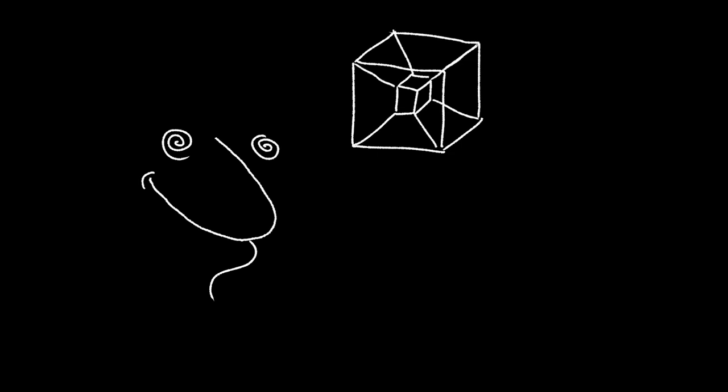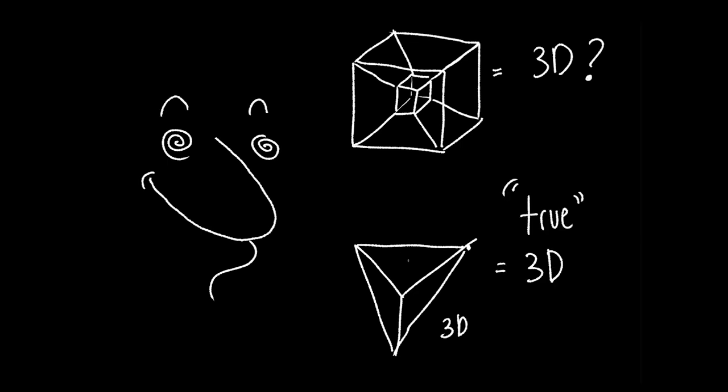Now let's consider what a four-dimensional being's perception is like, and how it explains why you can't even imagine the fourth dimension. A four-dimensional being sees four-dimensional objects in true 3D vision, and furthermore, sees 3D objects in the same way you viewed Squaro.